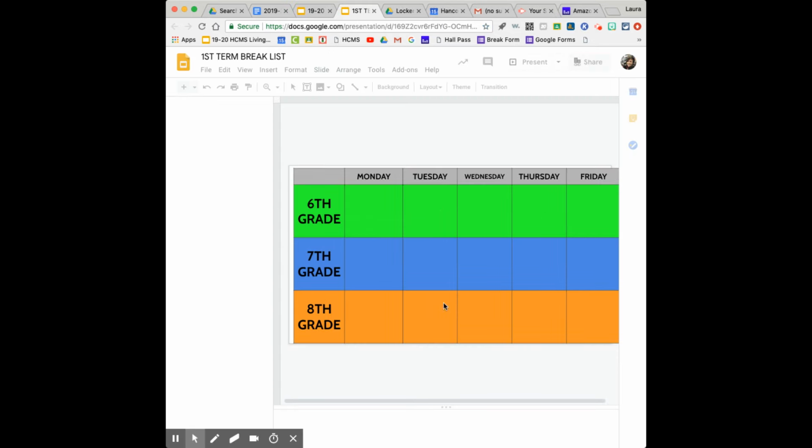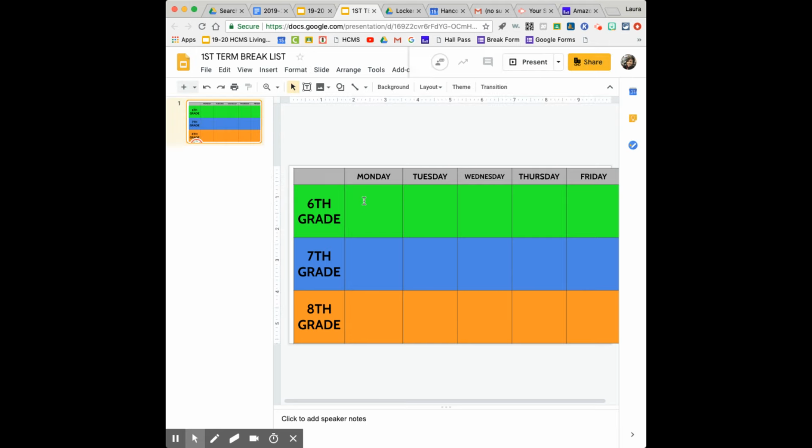Once you're there, each grade has a place to put students who receive break. The best way to do this is to say, okay, Hagedorn gave break, and then underneath it, I just tab out who did, and he was talking. Jane Doe was maybe her iPad issue, just a general thing.